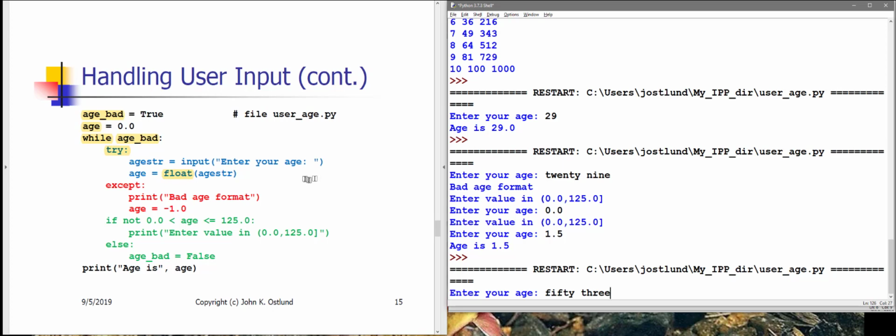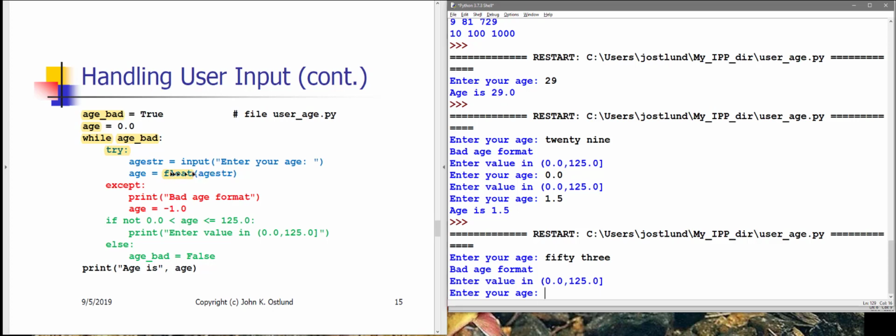Still not correct, but what the heck. The input function is going to receive and return that string of 11 characters. Okay, so 50 is 5, 3 is 5, and there's a space in between, so that's 11 characters. And then float is going to fail in converting that into a floating point value.